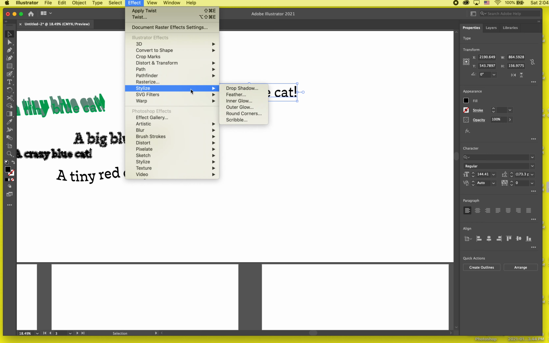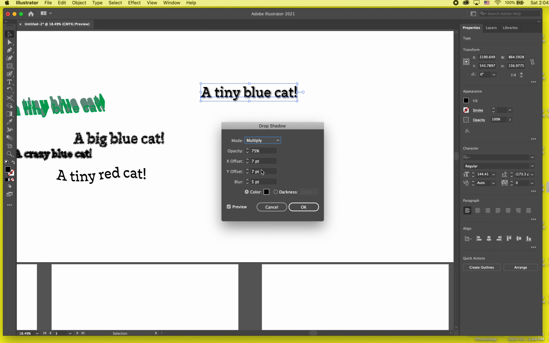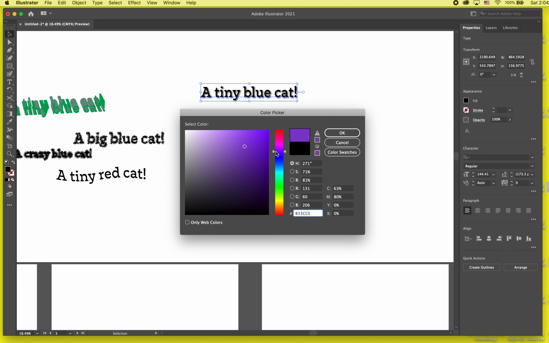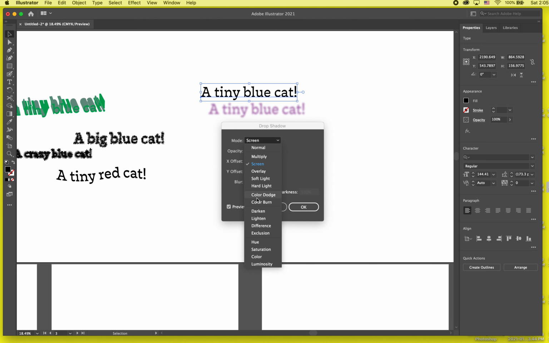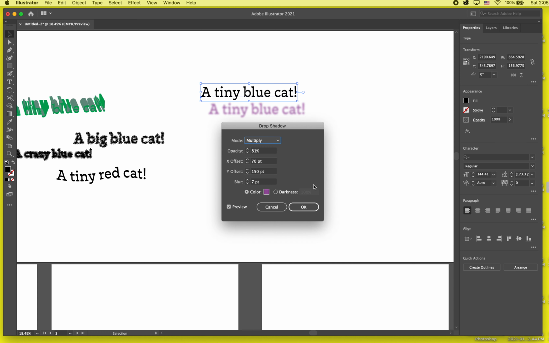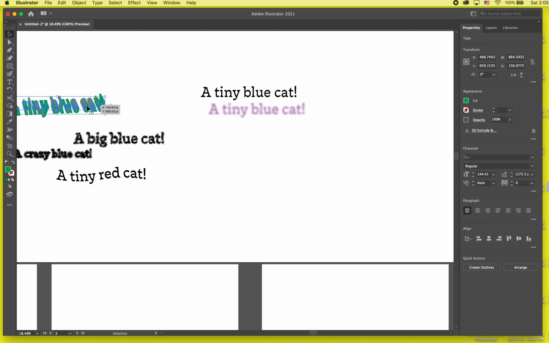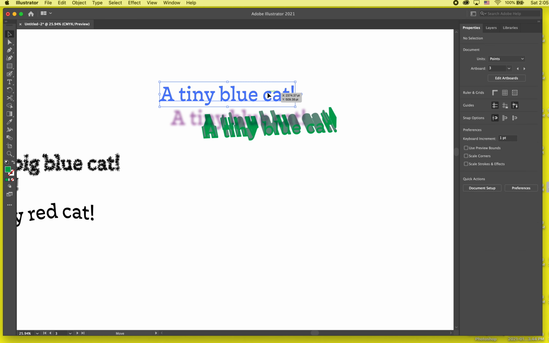All of these might have interesting things. Let's try stylize. I can create a drop shadow, and I can change the opacity of the drop shadow, the color of it. It can be cool purple, offset by a certain amount, right? So it could be floating way below. Blur it to different amounts, so you have different options of what you can do here. And you can also change the mode. So anyway, in this case, that doesn't change much. If it were applying the drop shadow onto something, that would probably change. So you see how it's multiplying with what's below.